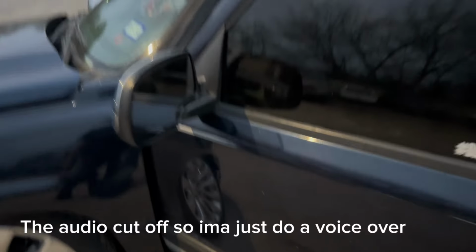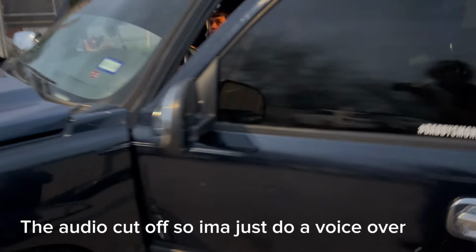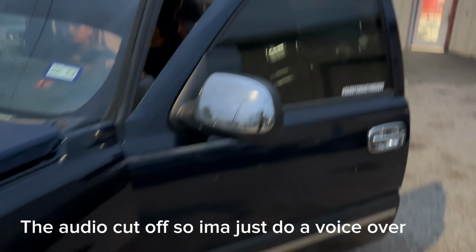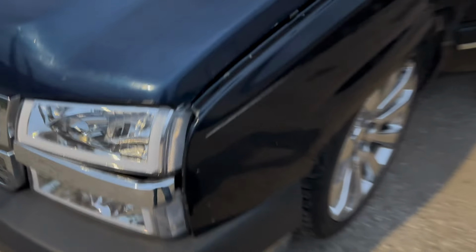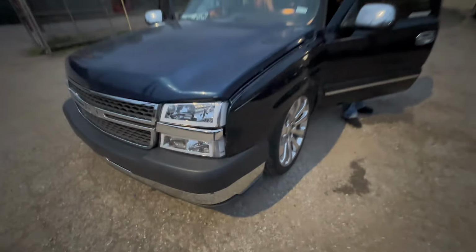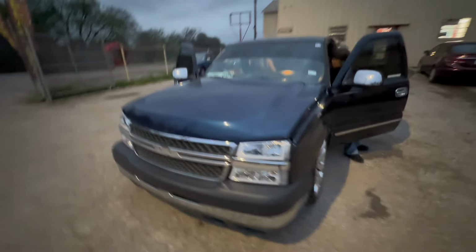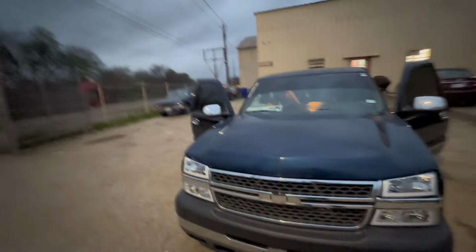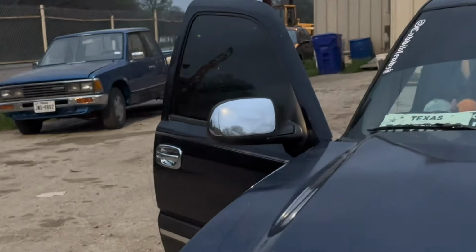Twelve seconds later. Alright, so as y'all can see right here, we're installing, we had already installed some chrome mirrors. We went to the junkyard right after we had finished painting them, and I was not about to run the truck with those ugly blue mirrors, bro. I was like, fuck no, that looks ugly as fuck. So I had to go get some chrome ones. Luckily, I went looking for some black ones, and I found some chrome ones, like the ones I wanted since the beginning.